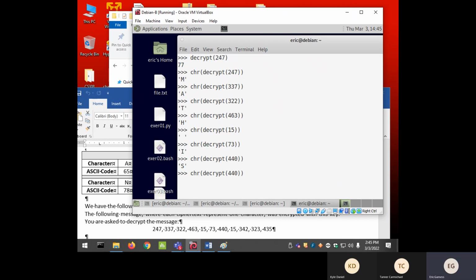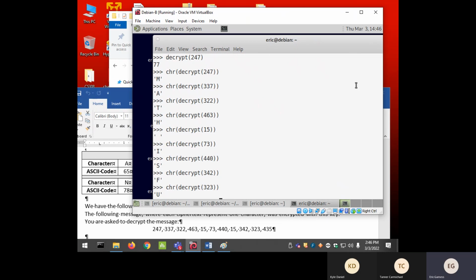So math space is space, and we still need to find 3 letters. 342 is an F. 323 is a U. And so math is, I can imagine, math is fun.